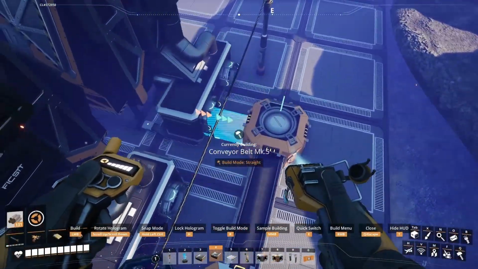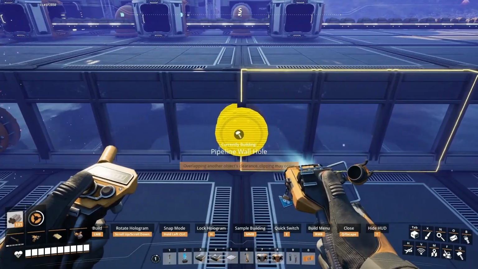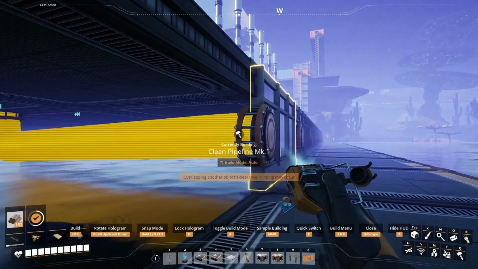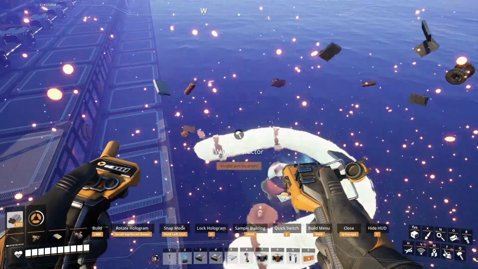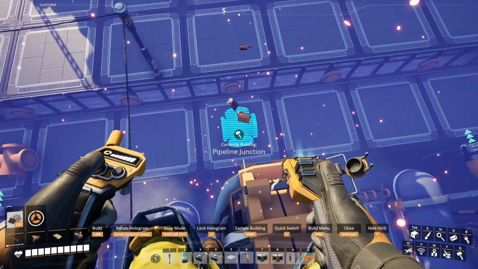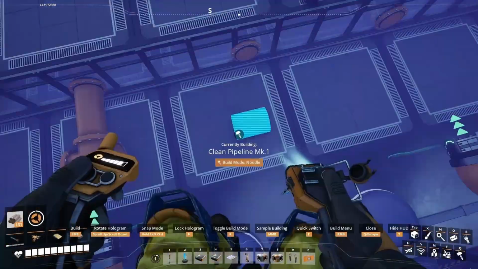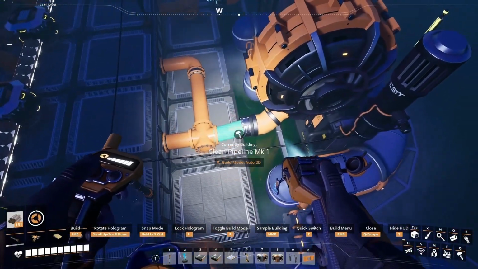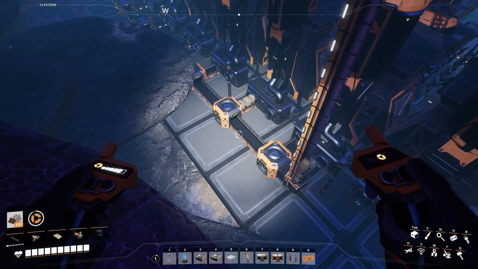All merged up. The goal here is to be as low as possible so I don't have to head lift the water up. Each water extractor is overclocked to 200, 1 water extractor to 2 refineries. And there we go, wet concrete complete.